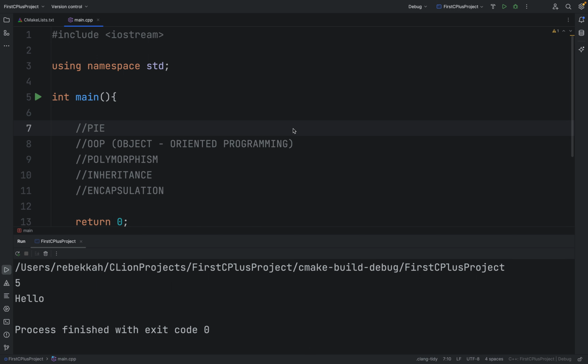Welcome to Code Jogging. In this video, we are going to look at classes and then objects in C++. Now, when you talk about a class, we are talking about a user-defined data type that can be used in our program, and it works as an object constructor or a blueprint for creating objects.